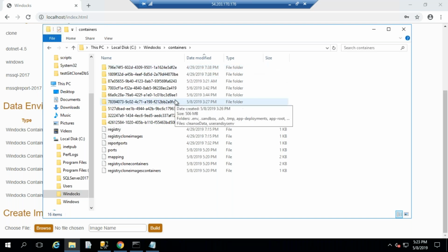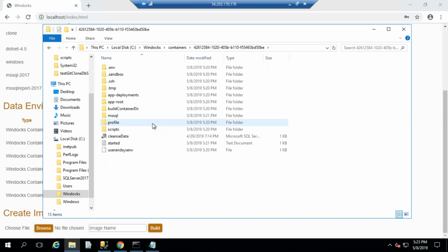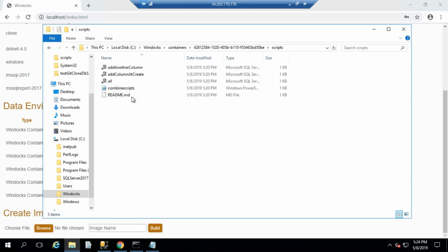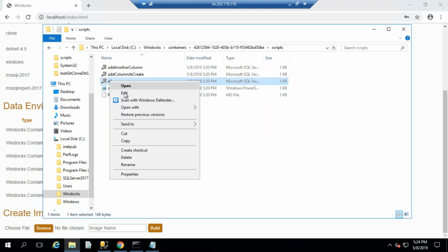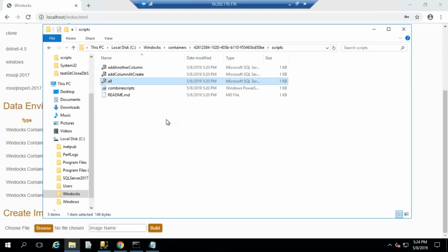And let's go to this latest container here, and you can see we've got the scripts file in the containers folder, and the concatenated file is just, it's trivial, admittedly, but it shows that a T-SQL script was generated and run on that instance.